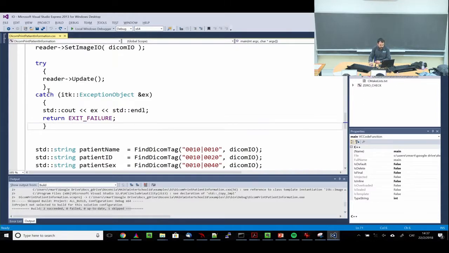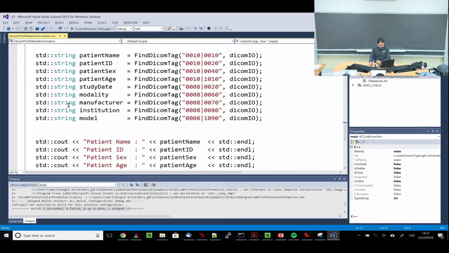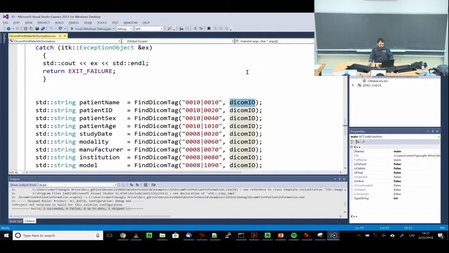It's between try and catch because we are good programmers and if there's any problem, we want to just give the error. Like, for instance, that the file name doesn't exist. That's an error. And then this is easy in the sense that it's using a function called find DICOM tag, this tag, from the DICOM object.